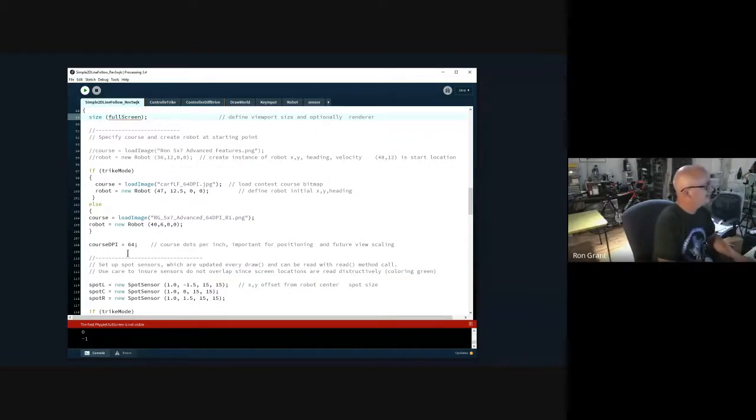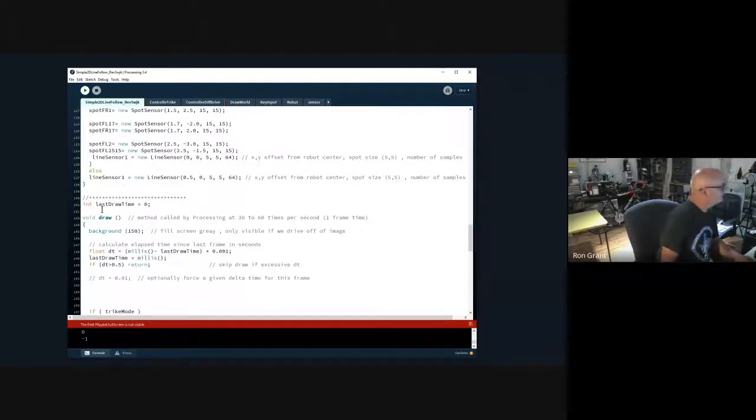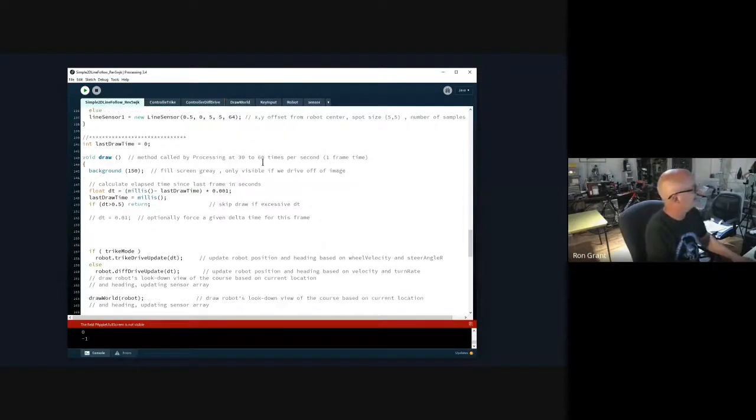But okay, so here we defined our spot sensors, and then the draw routine is equivalent to loop in Arduino world. And in this case, this is executed about 30 to 60 times a second. I think on most moderate graphics cards, 60 frames a second is typical.